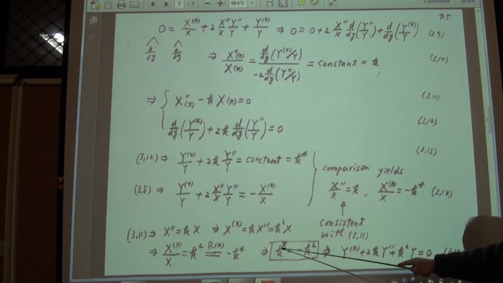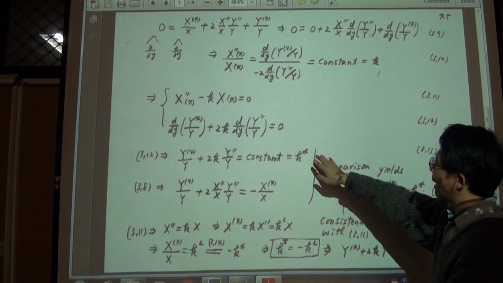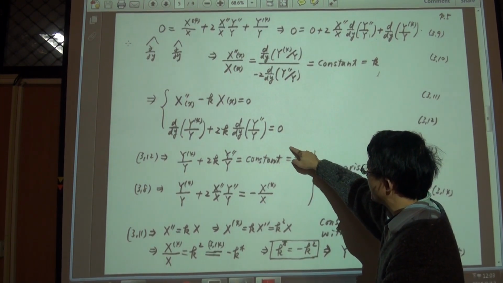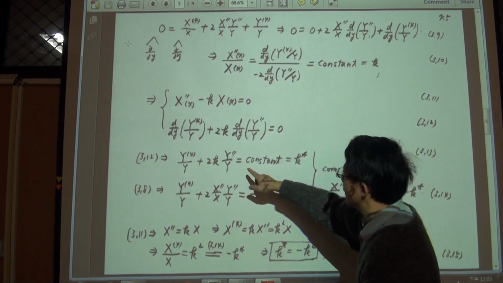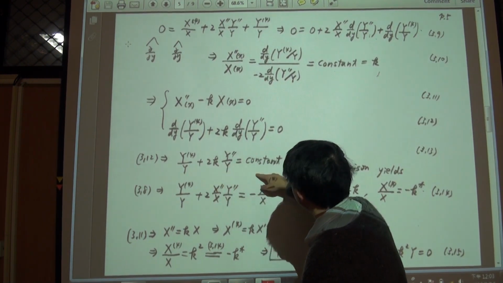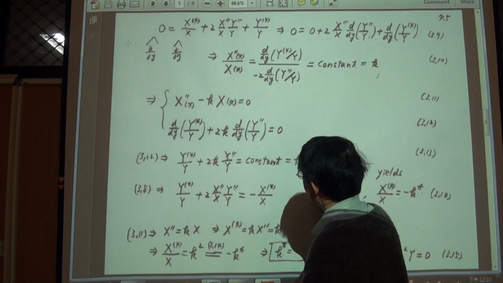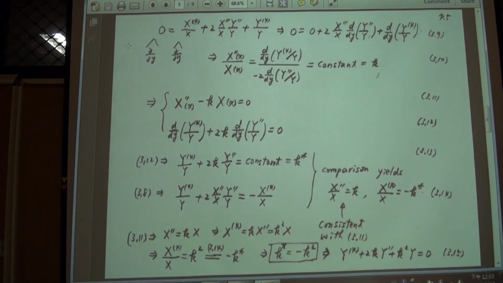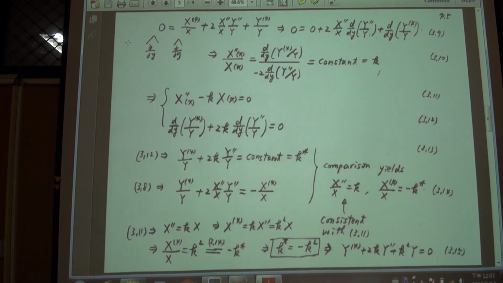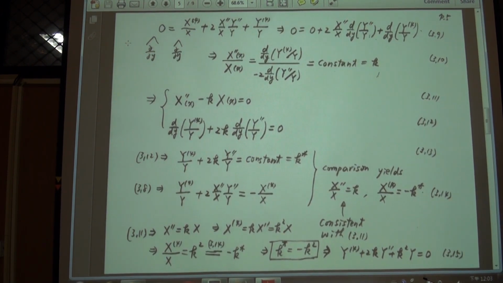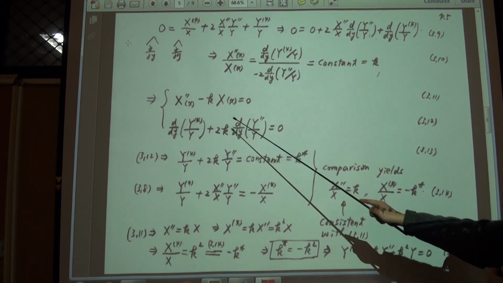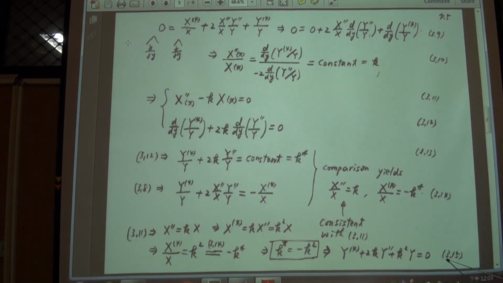You put minus k, this one erased, and replaced by minus k squared, and then remove this y here, and then remove here, and then you get this equation. Okay, this is the result, a better result. So finally we get this equation and this equation.